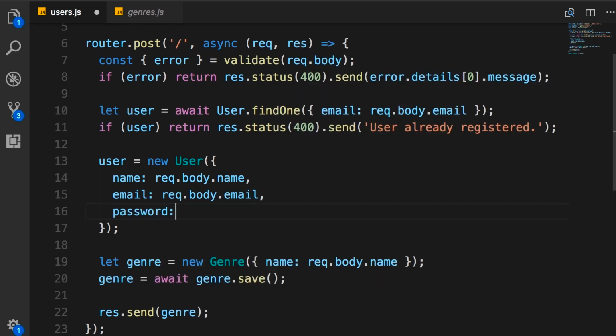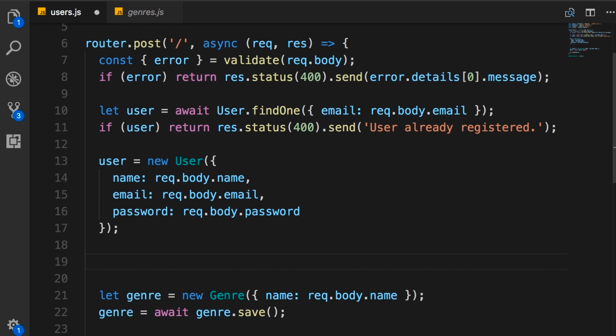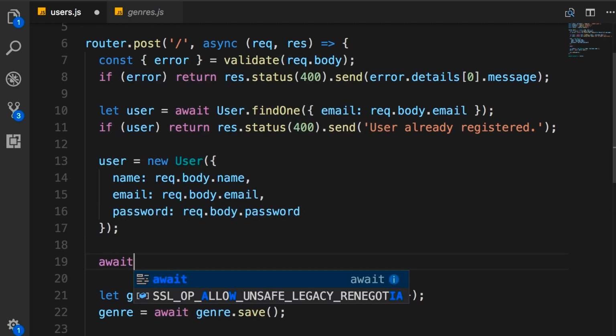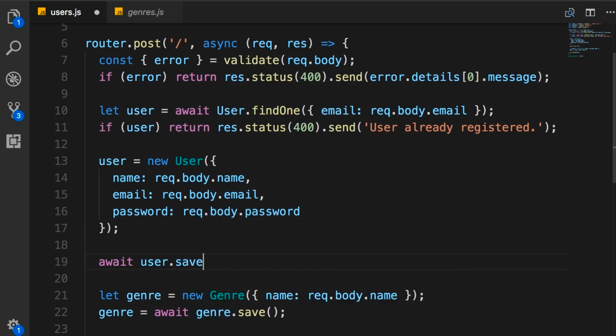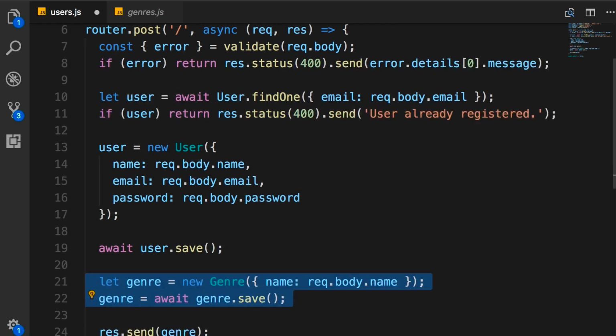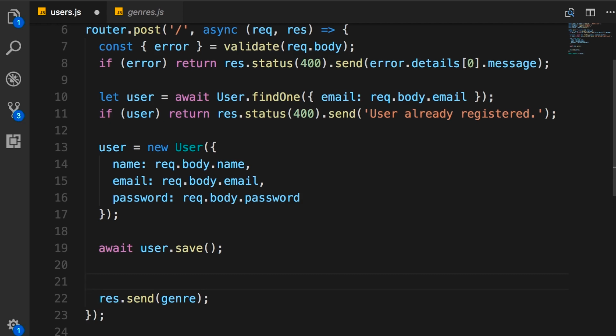And password to request.body.password. So this is our user object. Now we save it. So await user.save. And finally, return this to the client. So we don't need these two lines for working with the genre. Delete. And finally, return this new user to the client.